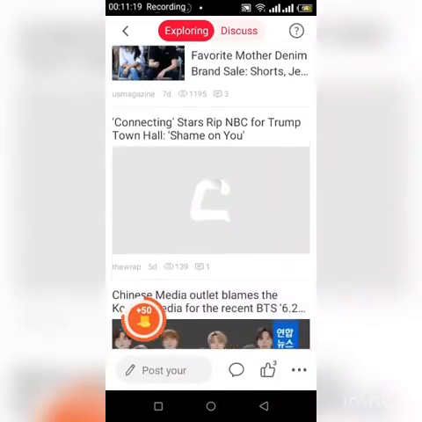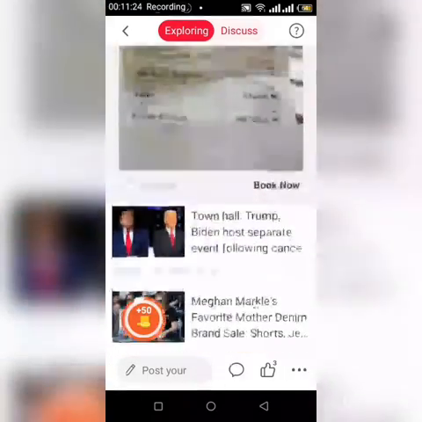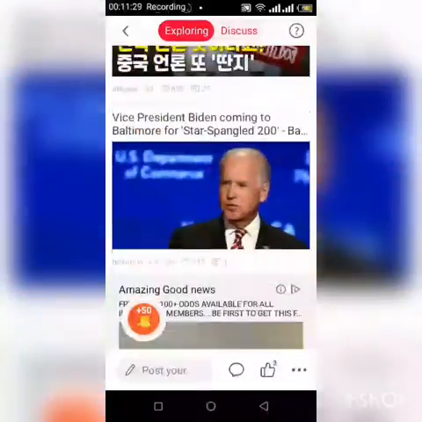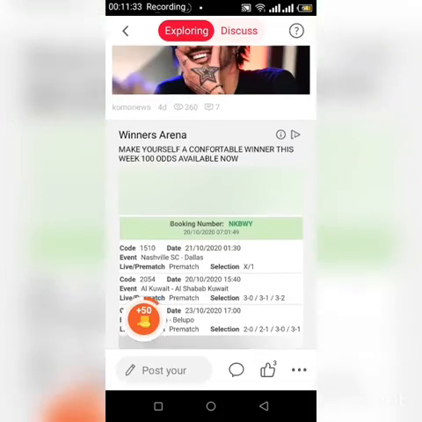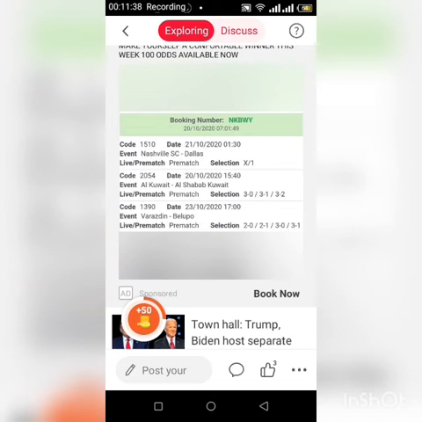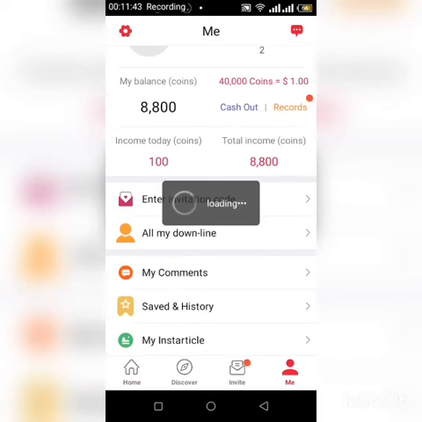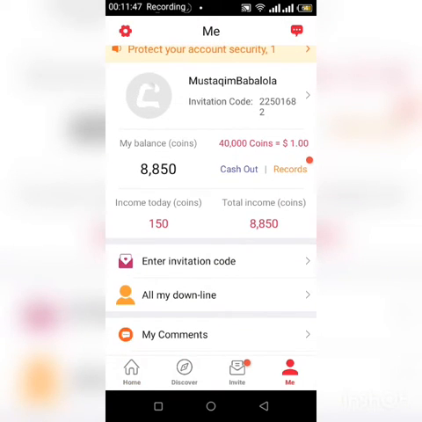Video launcher. You guys can download the app, it's very great. As you can see, when the count finishes, the 50 coins pop up. That's it. Look at it, the count increases again.